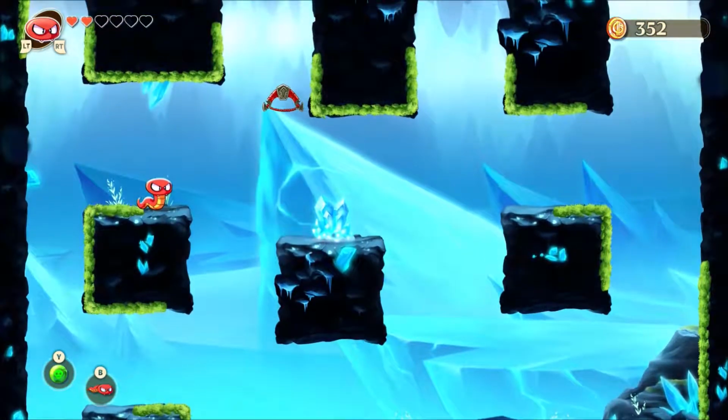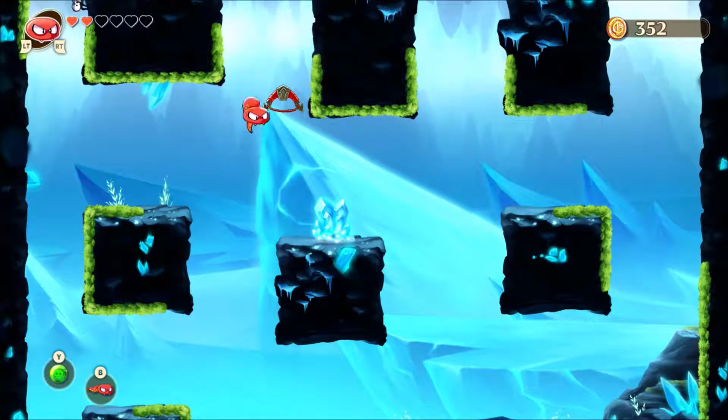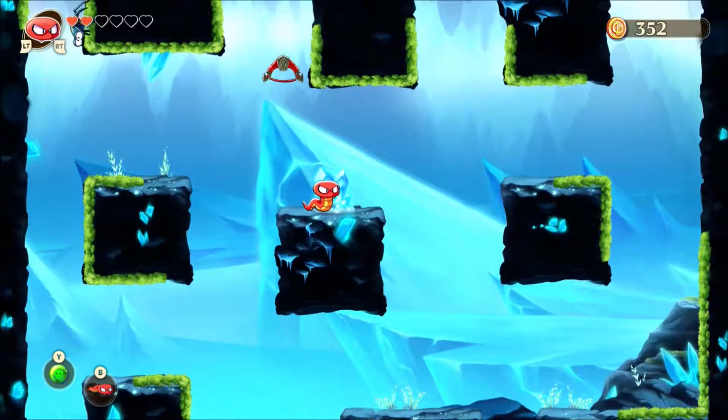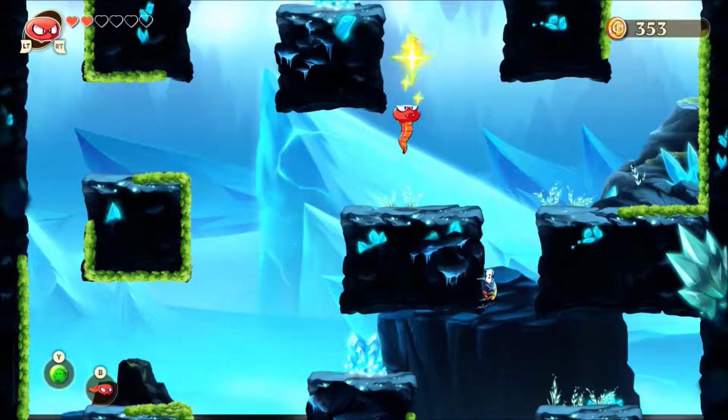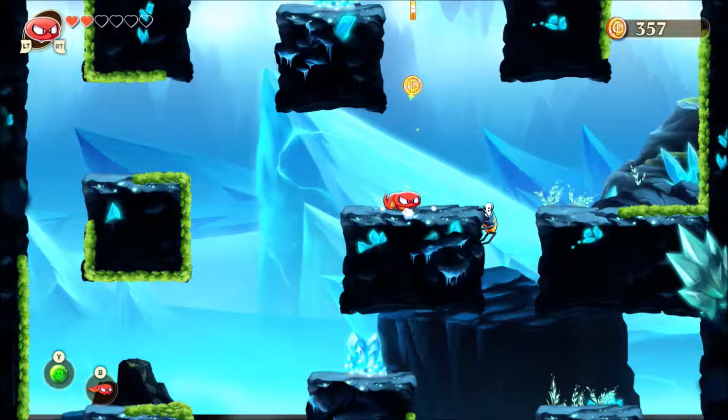Not only did that mosquito hummingbird thing keep coming back, but I kept trying to jump from this block to the one on the right. And you can't do it, you have to go down here.